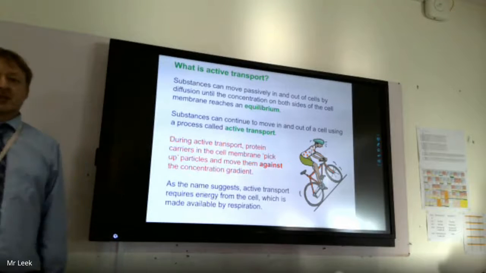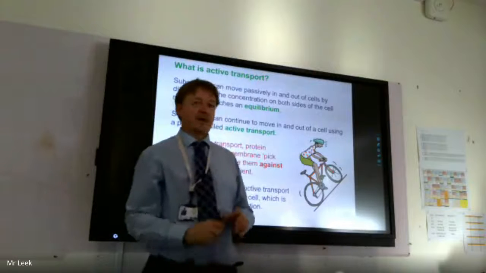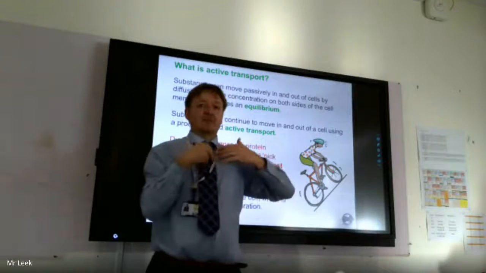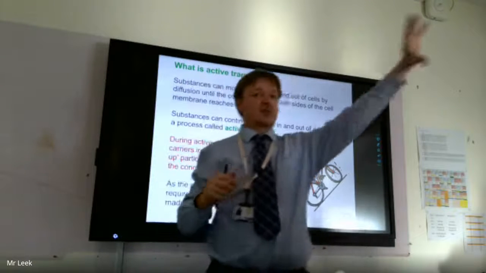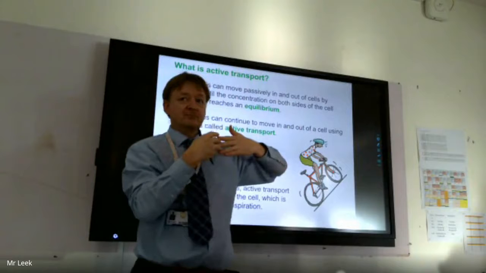All right, so that is kind of the same as, if I spray a deodorant can and it spreads around the room, active transport then is when I suck it back in. It's going against the concentration gradient, so it's going from low concentration all around the room to me. And what have I used up?